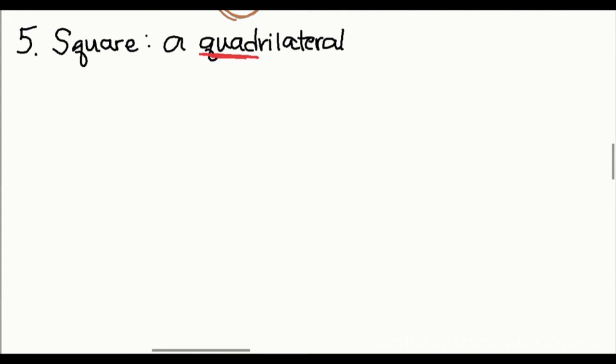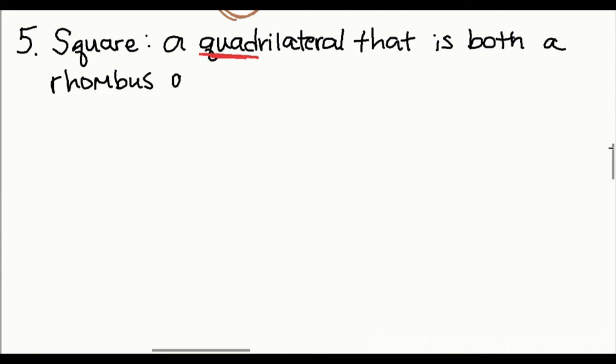If we go back to our family tree that we built for quadrilaterals, we found that rhombus and rectangle had a kid named square. So if we follow our genetics, like you guys do in biology with squares and whatnot, the square is going to have properties of both the rhombus and the rectangle. But since you are still your own person as a child of your parents, you're still going to have your own properties as well.